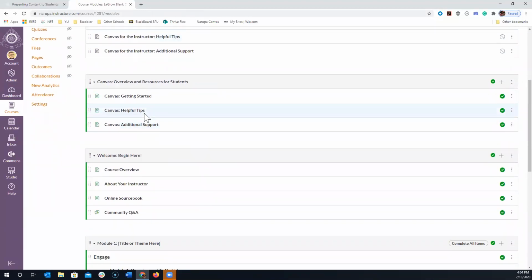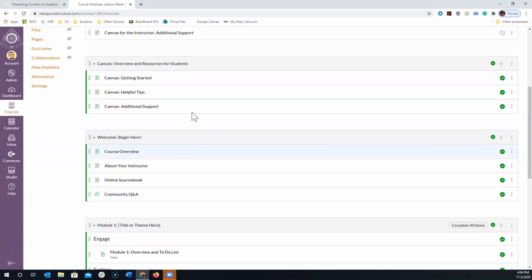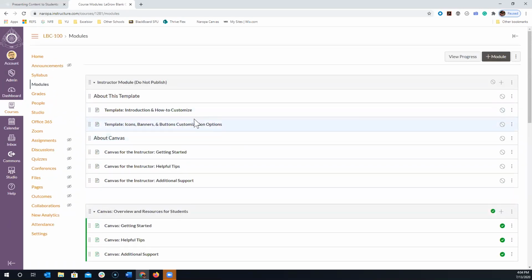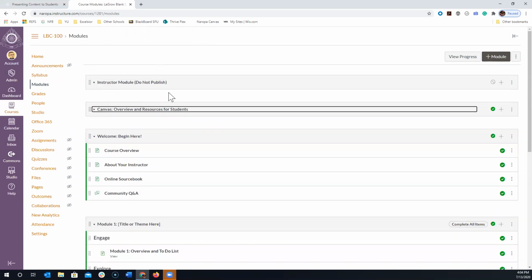And then the third module, by the time you start, is Welcome, Begin Here. This is the first module that's specific to your course, and so it's the first one where you're going to jump in and edit this module as you need. Now, one trick that I'll show you, if you get tired of scrolling up and down past all of these other modules that you're not using right now, use the little triangle next to the name of the module, and you can minimize that module so you don't have to scroll through it every single time.